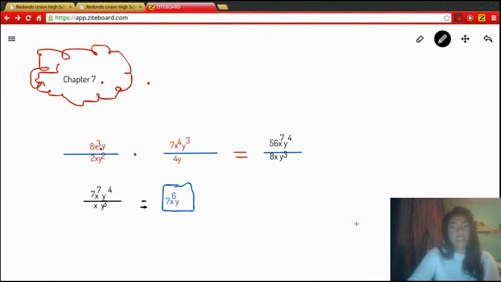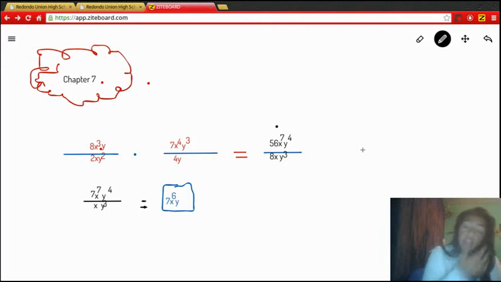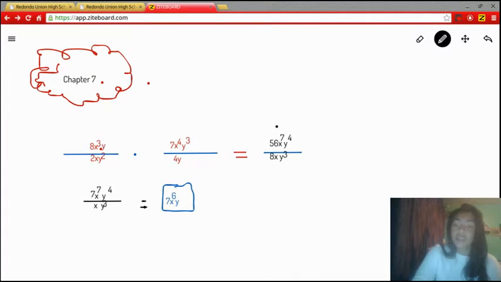So here you can see that we're multiplying with similar exponents. So you can do 7 minus 1, because there's a visible 1 in front of the x right here. You get 7x, 7 minus 1 equals 6. And then you have 4 minus 3, which is 1. So you get your answer, 7x to the 6th, y, final answer. Simple enough. Let us continue on to the next one.